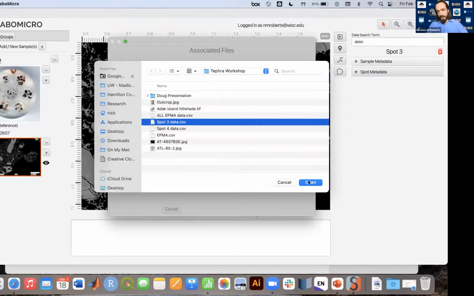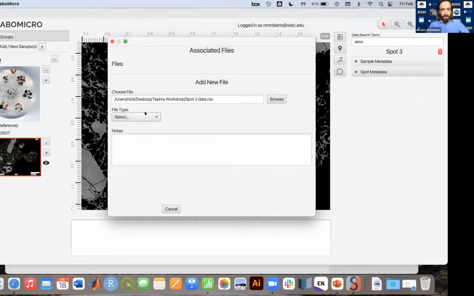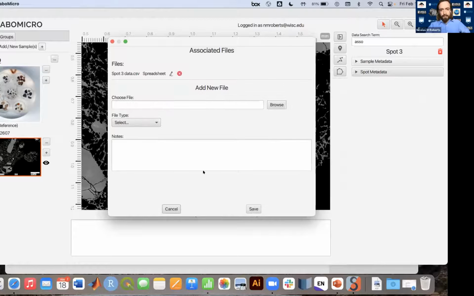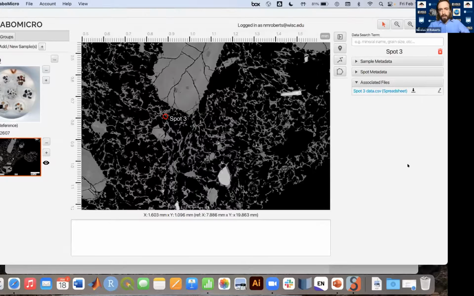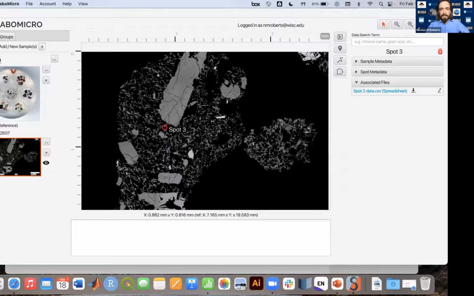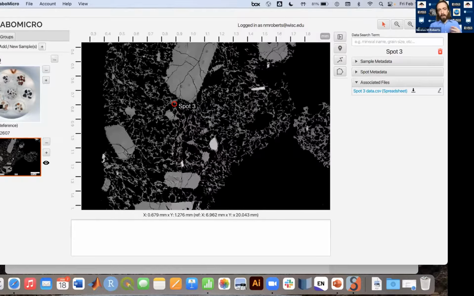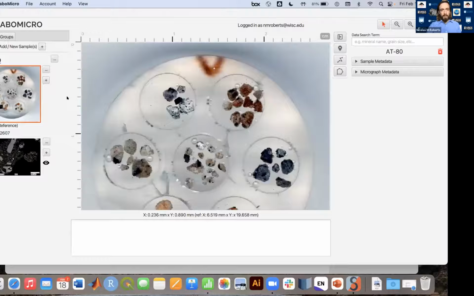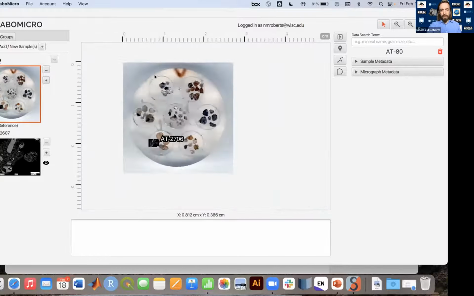So these are CSVs that I'd broken out by each spot ahead of time. So you can get really detailed and start making spots all over the image at all the locations where you collected data. So it becomes really good for keeping track of exactly where you collected data, ultimately where on the mount you collected data.